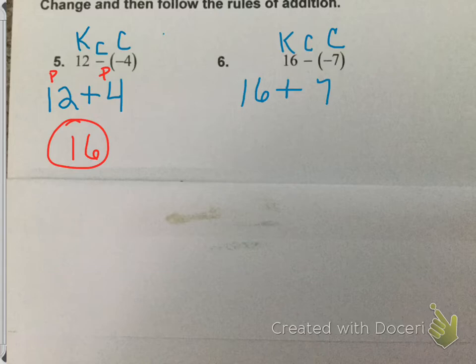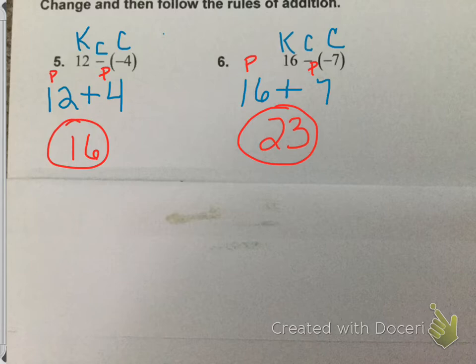Okay, let's look at this problem now. Now I have a +16 and a +7. Do I have same signs or different? I have two positives, so I have same signs. Same signs add. 16 plus 7 is 23. And you're going to take the sign of the larger number. What's bigger, 16 or 7? 16 is larger, 16 is positive, so my answer is +23.